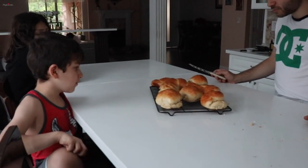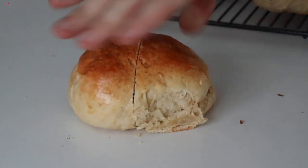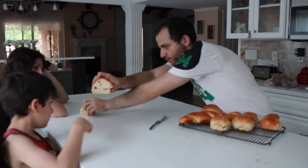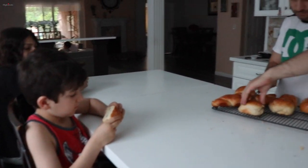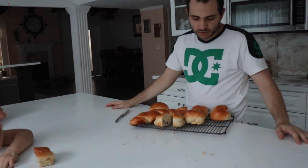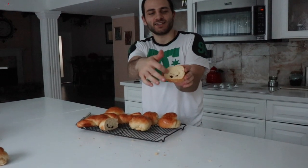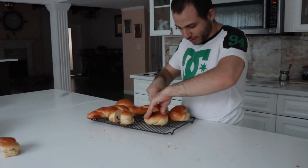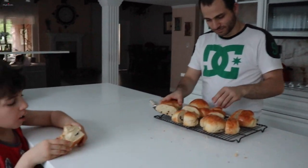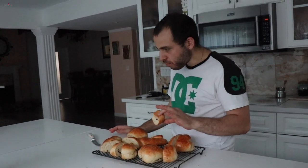Okay, Beck, which one am I cutting? Soft. Let's see. Okay, that's not terrible. That's nice. I feel like we didn't put enough raisins. You know what we should have done? We should have flattened it all out, put the raisins, rolled it like a cinnamon roll and then cut it, because then you would have gotten a nice swirl. That's okay. It's still buns. I'm just going to get a better looking cut. Nope. See, that's nicer. It's a good haircut. I really like the raisin. That's okay. I like it. Sweet bread.